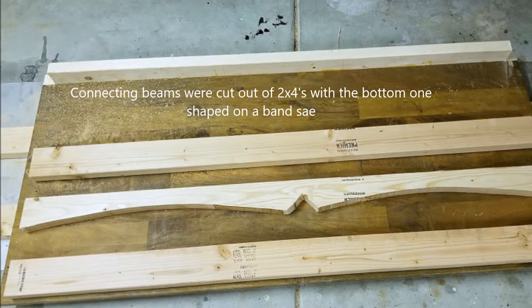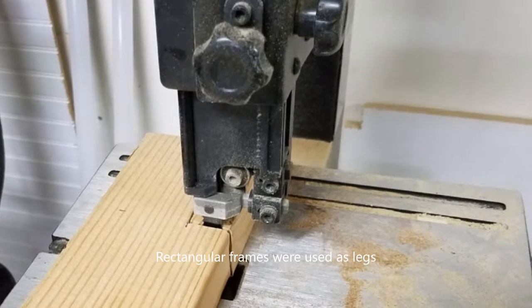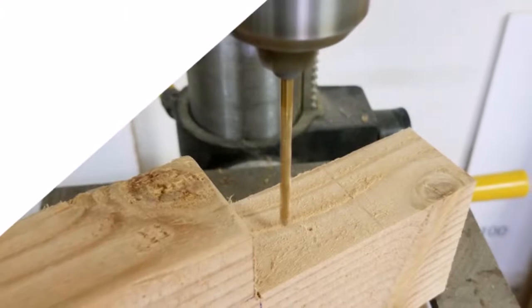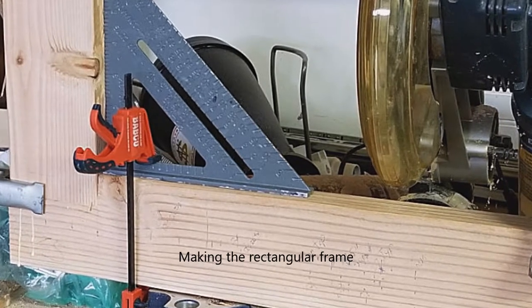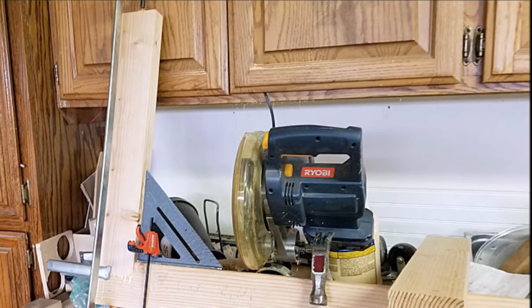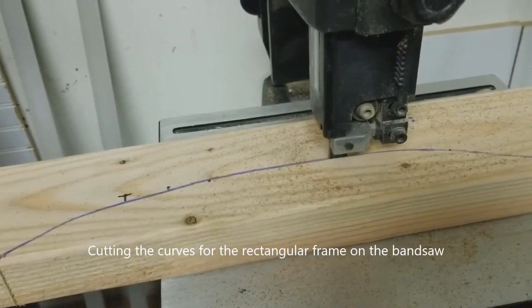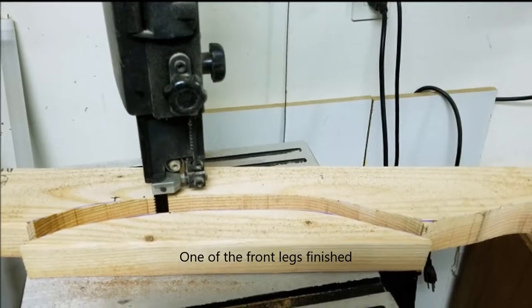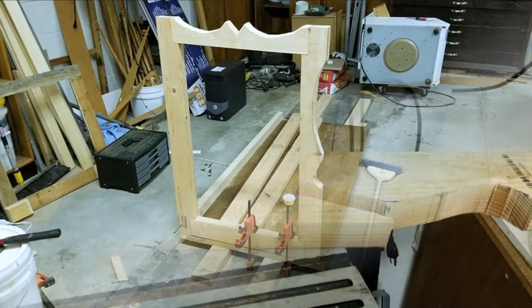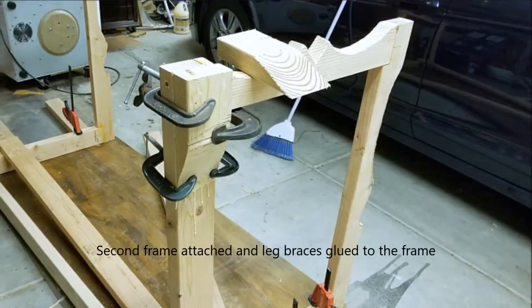The next step was making and attaching the legs to the top panels. I cut cross beams — some of which I ended up not using — and rectangular side frames which were used as legs. I cut them on a bandsaw and pre-drilled the holes so I could assemble the frames relatively easily. I assembled them by gluing and screwing from the ends to make sure everything held well. I also cut curves in the front legs on the bandsaw — it was a lot more work than I anticipated, but it improved the look. Once the frames were dried, I attached them to the top panels with screws and glue.